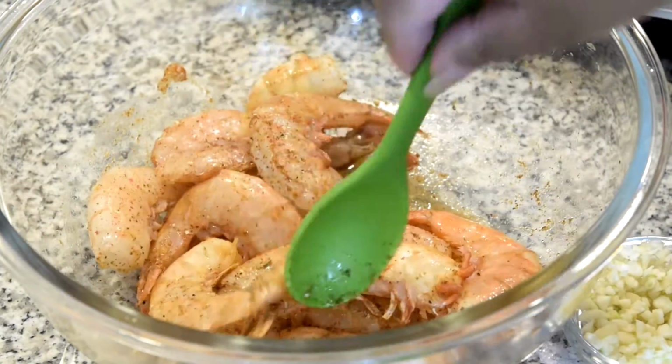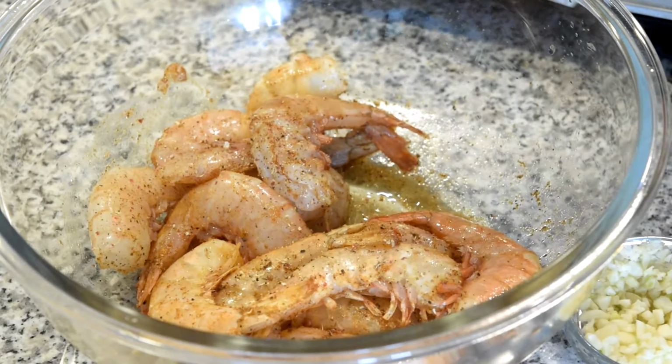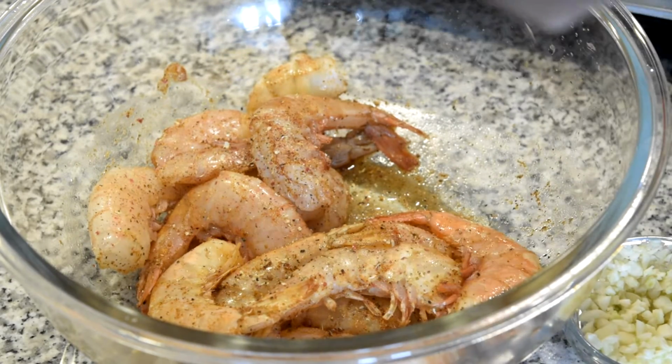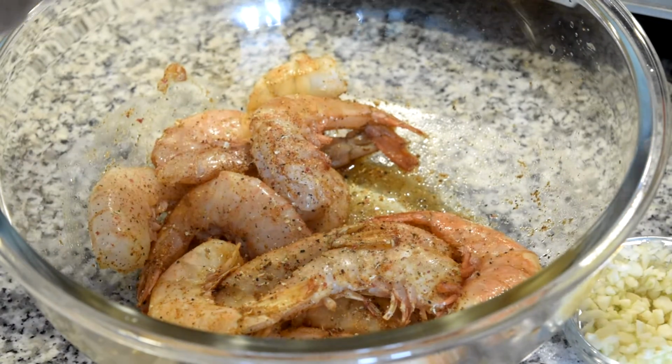They are still in the shell. I forgot to tell you all. We're going to leave these. These are going to be peel and eat. Because what happens when you cook them in the shell like that, the butter sauce gets in that shell and it just stays there. And that just gives a lot more flavor.